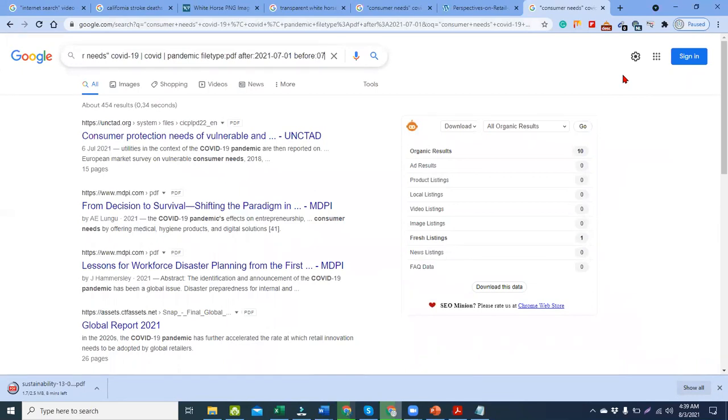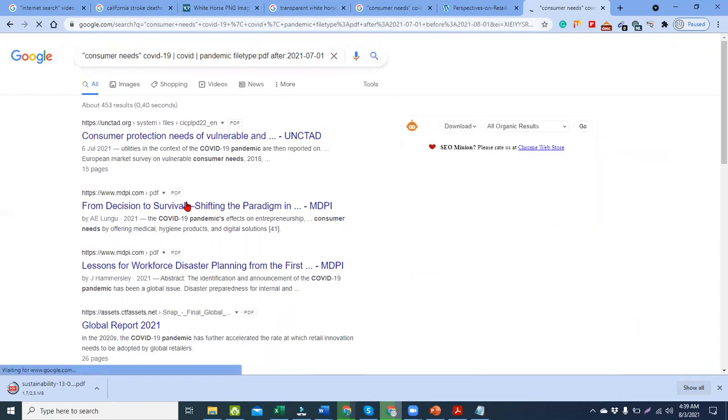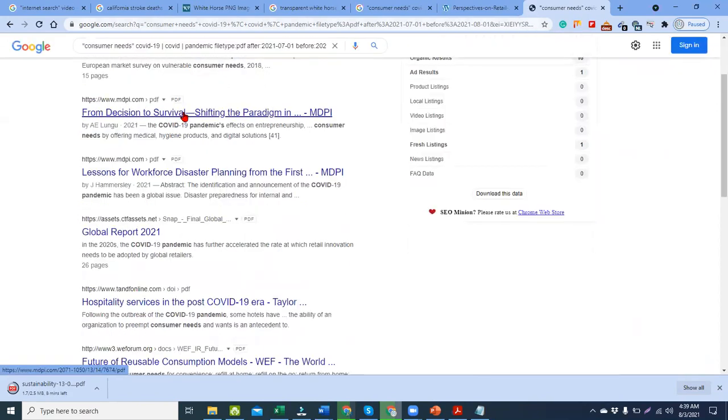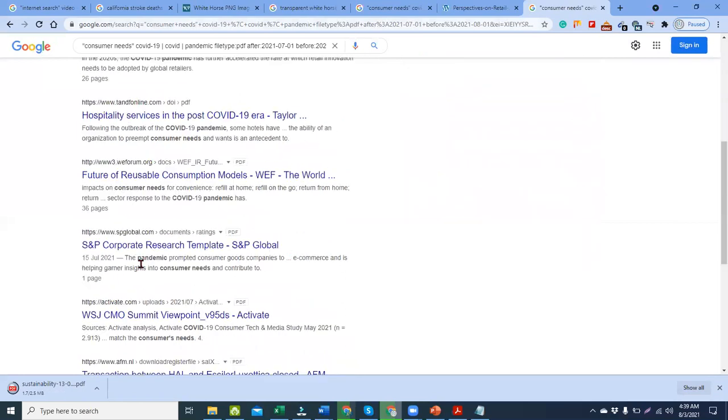Today is August 1st, so I'm going to use before 2021-08-01, and after July, still 2021. If you click on it, there will be dates in there that you can look for, and it will give you unmistakably results within that date range. Okay.